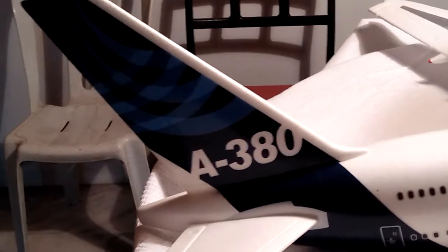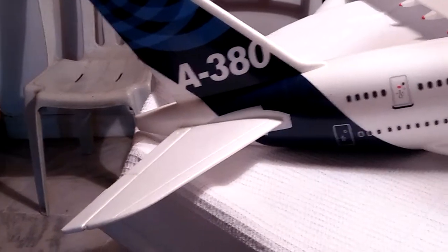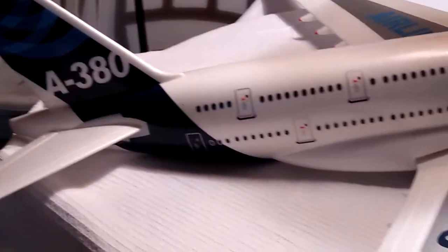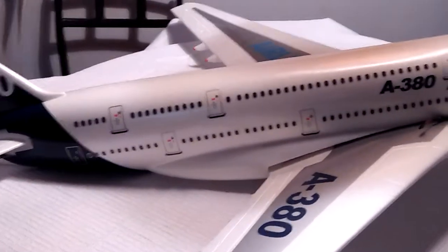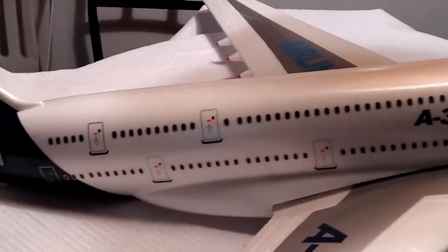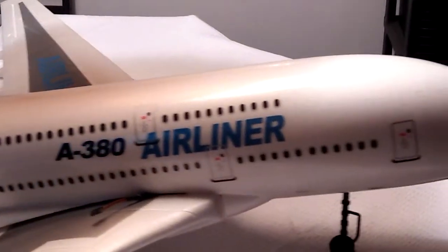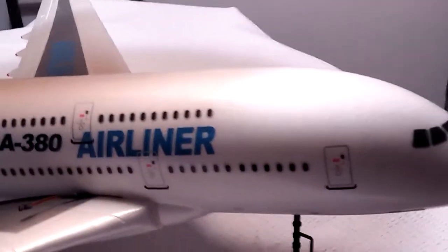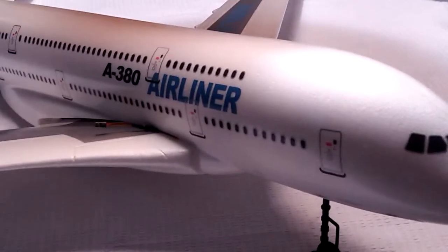This is the wings of the aircraft. The tail wings of the aircraft. The fuselage of the aircraft. The cockpit of the aircraft. The doors of the aircraft. Those are the windows of the aircraft. The radar of the aircraft.